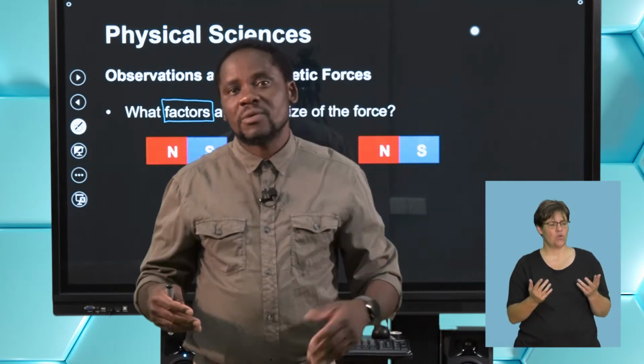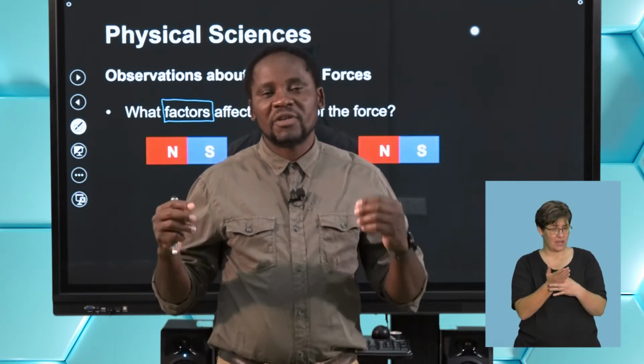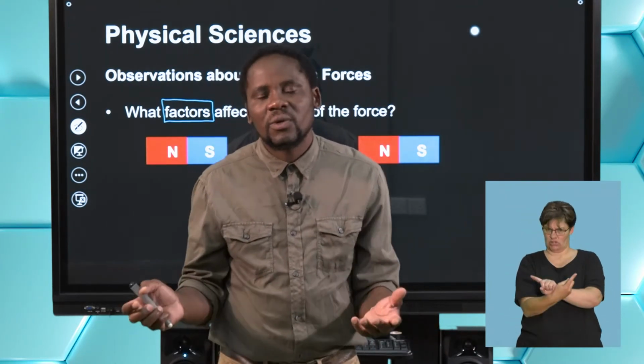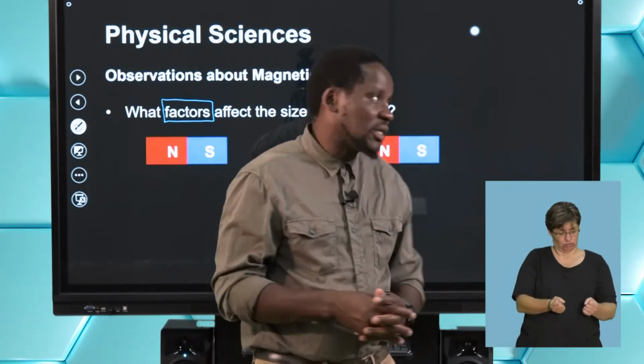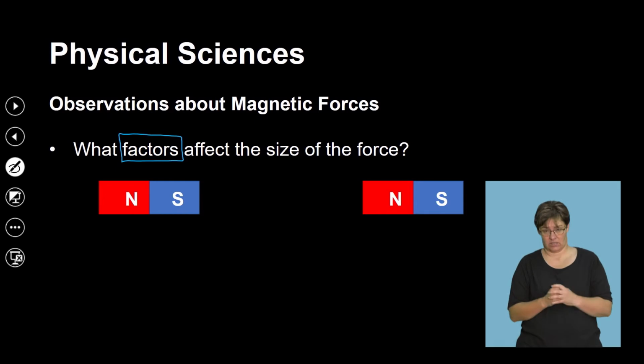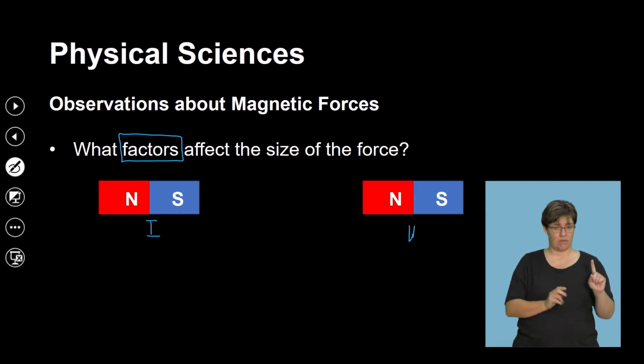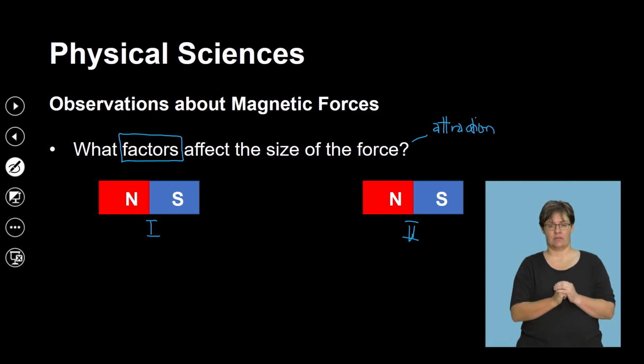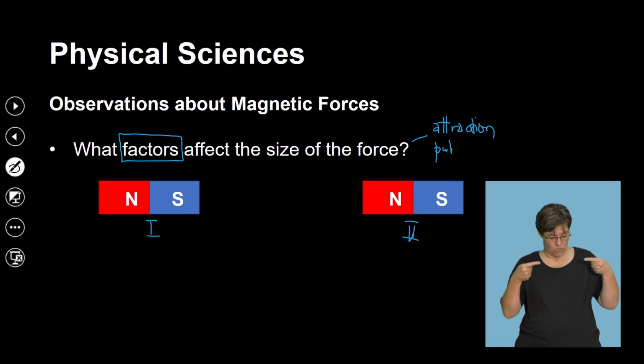Now, before we went for the short break, we also spoke briefly that we want to understand how this magnetic force changes and what exactly affects the magnitude or the size of the magnetic force. So based on those observations, let's say for argument's sake, we've got two opposite poles, the south and the north. That's magnet 1 and magnet 2, right? Just to label them. And then what factors affect the size of the force? The force in this case is a force of attraction, okay? So these two are actually pulling towards each other, okay?